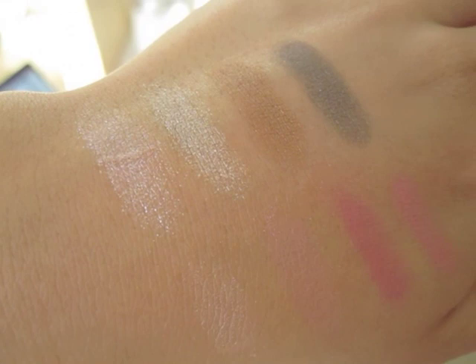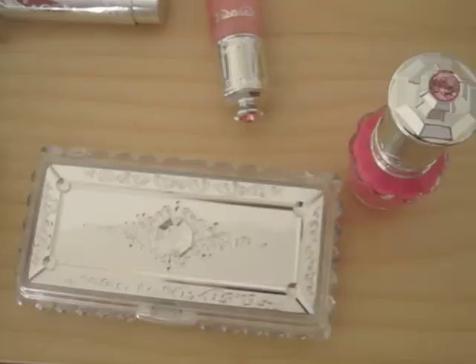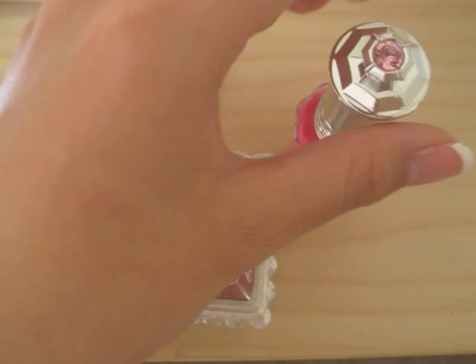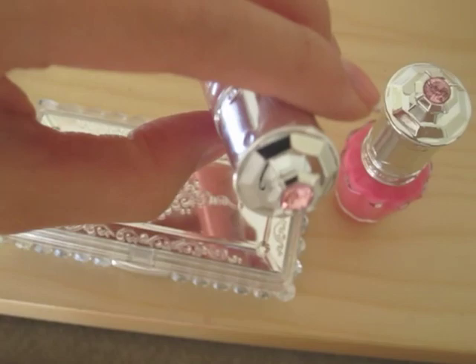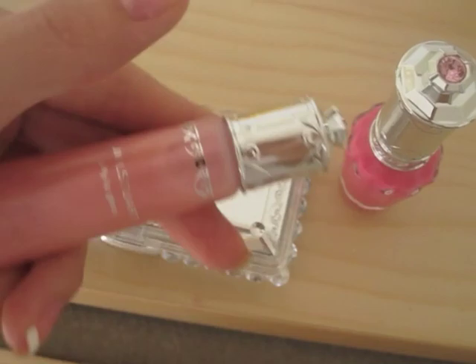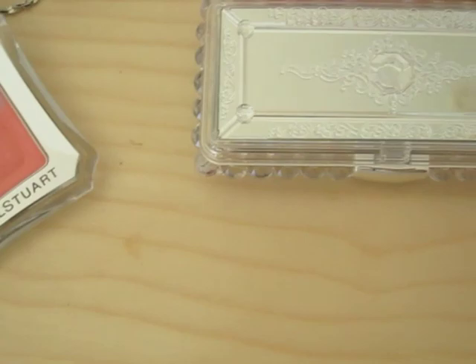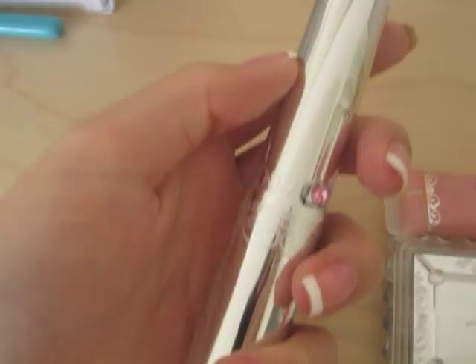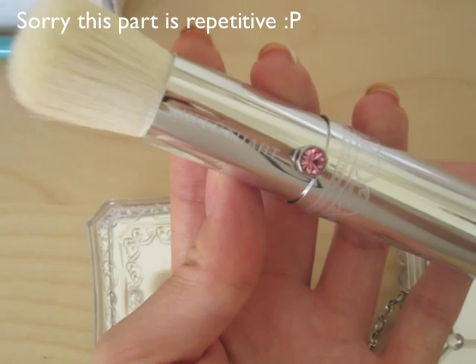So this is my live version of the swatches. I'll also have the swatches on my blog spot and link that below. So that's the eyeshadow quad on top and the blush palette on the bottom. I just wanted to do a close-up of all the details and packaging. All of the nail polishes and lip glosses come with this tiny little Swarovski gem on the top — it's pink. Jill Stewart is embroidered into everything. Everything's very feminine. And I love the blush quad — look at that brush, you flip it upside down and out comes your goat hair brush. It has a little gem on it too and it says Jill Stewart. Isn't that beautiful? I hope you guys enjoyed that. I'll talk to you guys later. Bye.